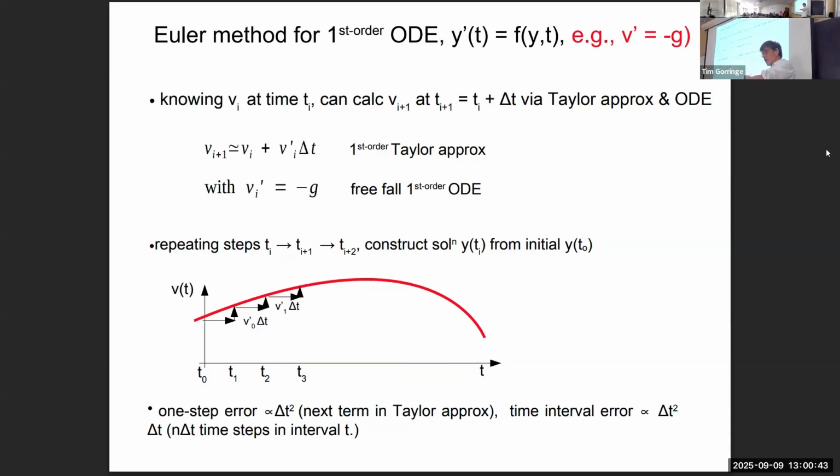In general, that first order differential could equal any function of the variables that we've got, which are position y and time t. And so this method can solve any f of y and t.